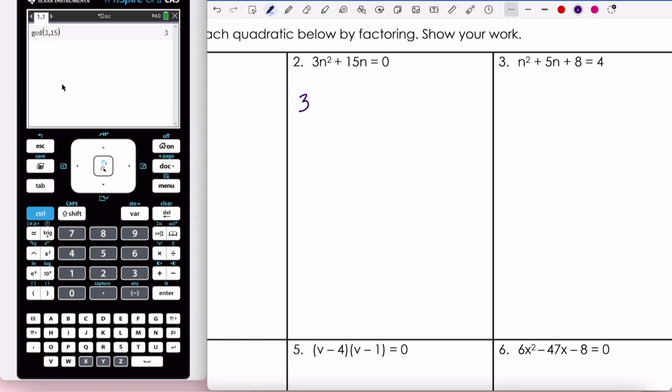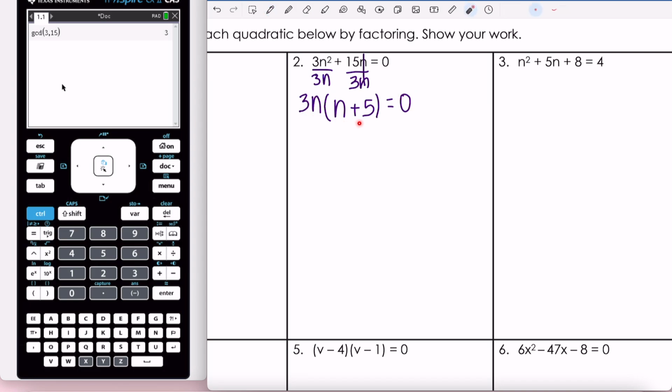And then the second question to ask yourself when you are finding a GCF is, is there a common variable? So in other words, between these two terms, do they both contain the letter n? The answer is yes. So here I'm going to be able to factor out a 3n from both of my terms. So now I divide. Well, 3 divided by 3 is 1, and n squared divided by n gives me n. So here I have 1n, and then we have 15n divided by 3n. Well, 15 divided by 3 gives us 5, and n divided by n cancels out.